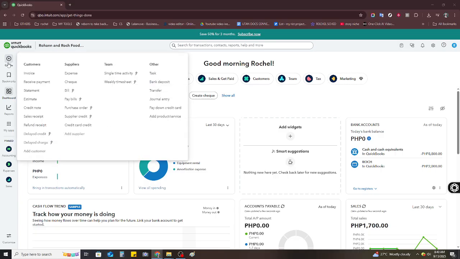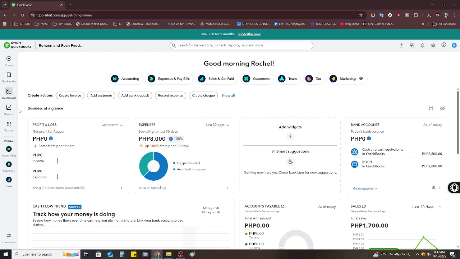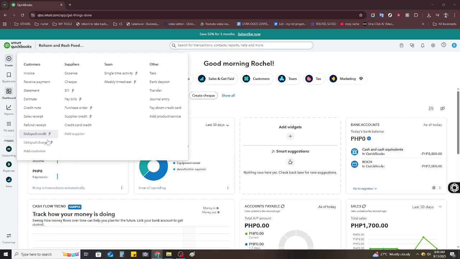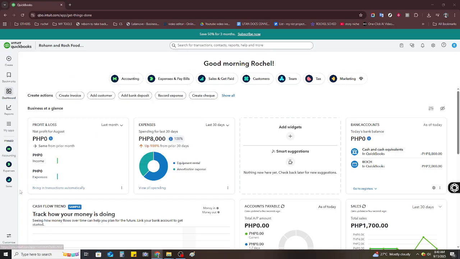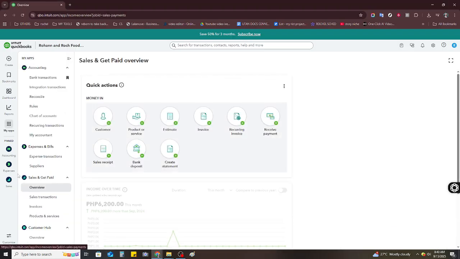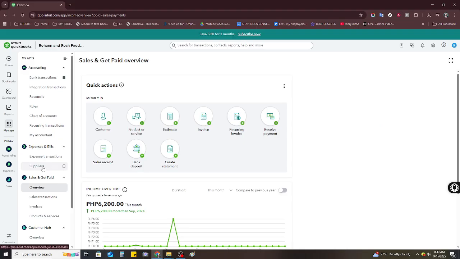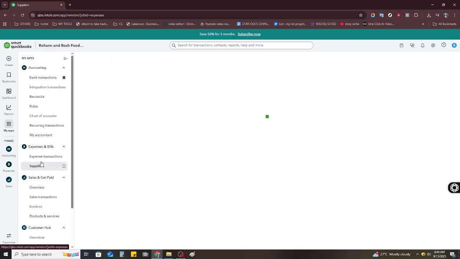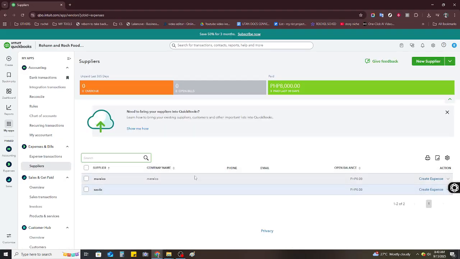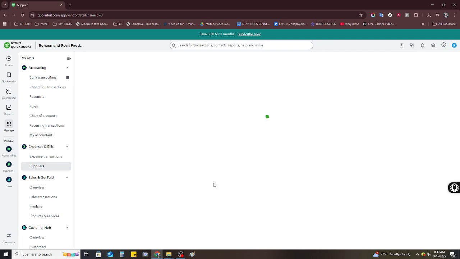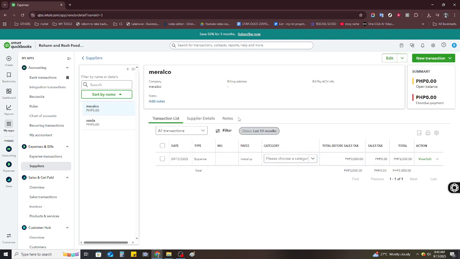Now comes the part where you fill out the check. It's quite straightforward, but it's important to pay attention to each detail to avoid any mistakes. Firstly, there's the payee field. Here you can choose an existing vendor or enter the name of a new individual or business that you're paying. This flexibility allows you to cater to both regular transactions and one-off payments. Then you'll see the bank account option. Select the appropriate bank account from which the check will be drawn.